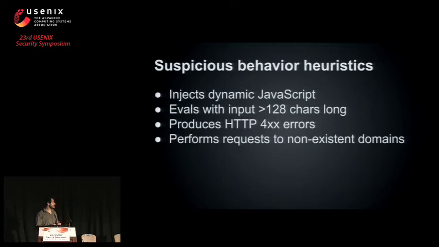A few of the cases that we were monitoring in the network logs are cases where we found HTTP errors and extensions trying to contact non-existent domains. In these scenarios, it was basically cases where the extension will try to load more code, but for some reason, the server wouldn't have the JavaScript there anymore, and it will return an error.